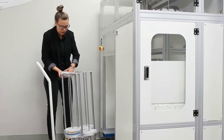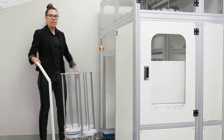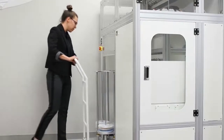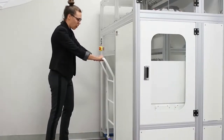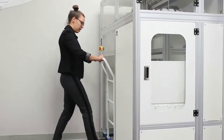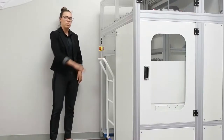This cart actually has a max capacity load of 200 7-inch reels. We're just gonna push it into place. Make sure it's pushed back all the way. We are going to lock the wheels into place for security, and then we're going to press this green button over here that says lock.